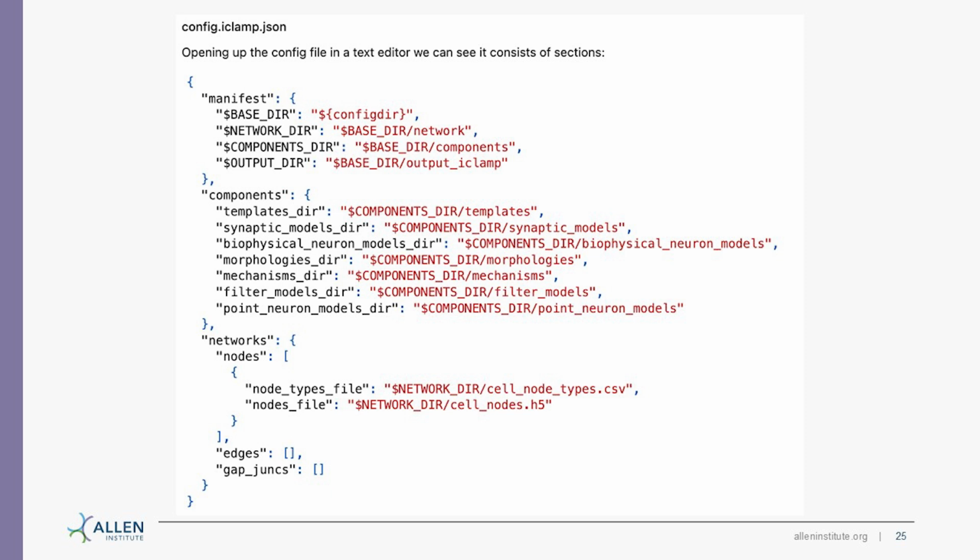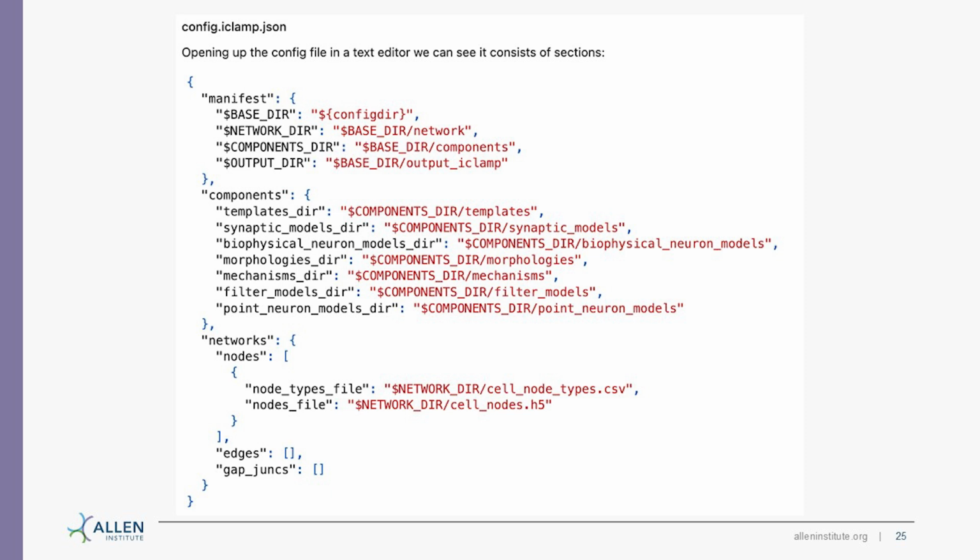And you have in the H5 file all those parameters. For example, if you specify the XYZ coordinates, it would be in there. Like the node type, usually we use a number associated with each of the models, as well as which node number is associated with which type of biophysical model. All that information is stored in there. The edges information we'll have once we build the synapses would be specified here, the path to those specific files. And if you have gap junctions, which we won't use in this tutorial, they will also appear here.